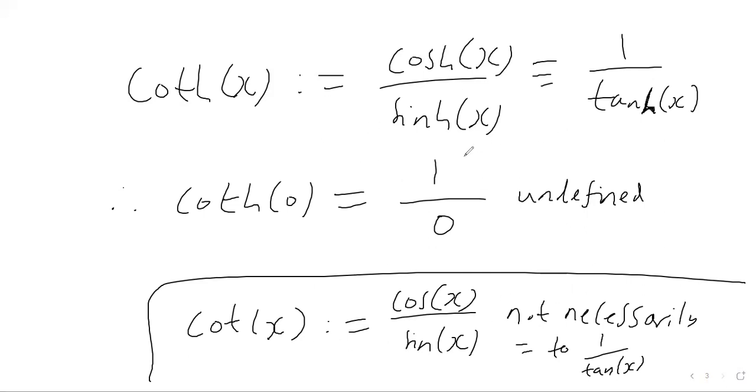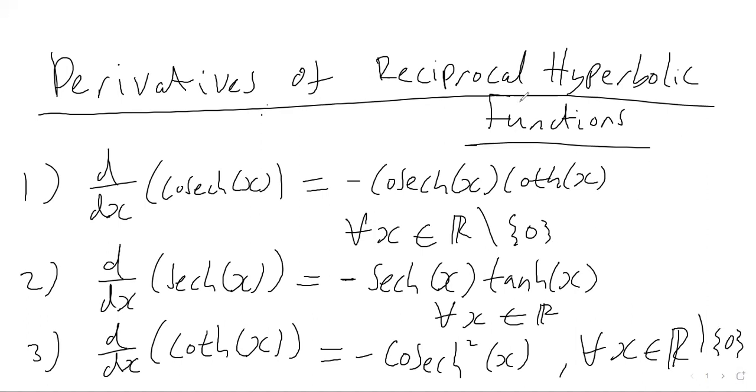But with the hyperbolic functions, it is true that cosh of x over sinh of x is exactly the same as 1 over tanh of x for all x values in the reals apart from 0. And that's because sinh of 0 is 0, so cosh over sinh at 0 will just be undefined. So that was just a note that we made in the previous videos. But all of these 3 derivatives here are again what we did in previous videos, and those were the 3 results that we got.